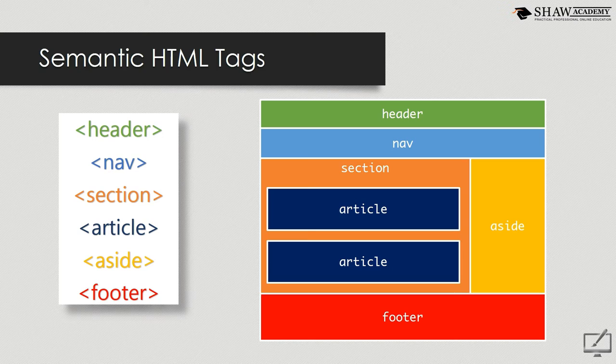But what they do is really help with your SEO. I know that Best Buy back in, I think, 2012, when these new tags first came out, decided to mark up their whole product database with them. They had aside tags to say that this is not part of the product. This is a section, this is an article. They had all their products sectioned into articles, and all their parent categories categorized into sections. They saw a 33% increase in sales.